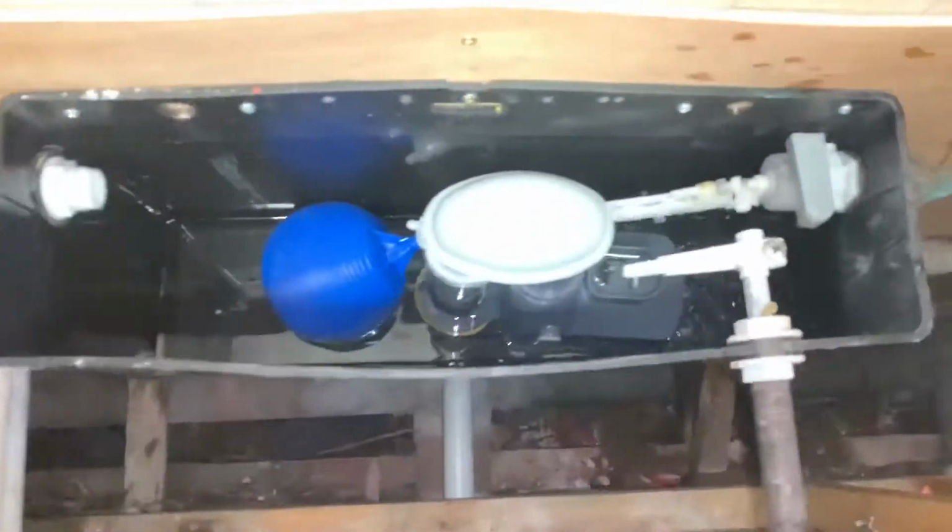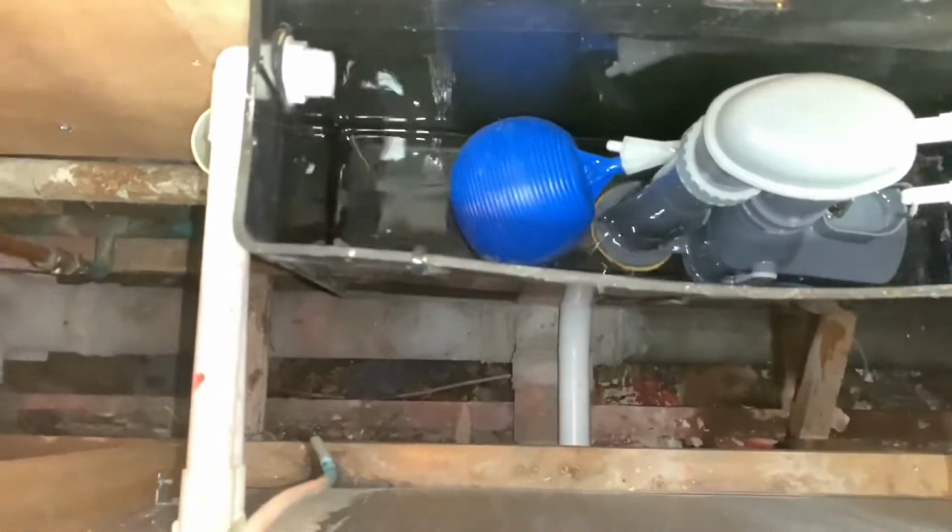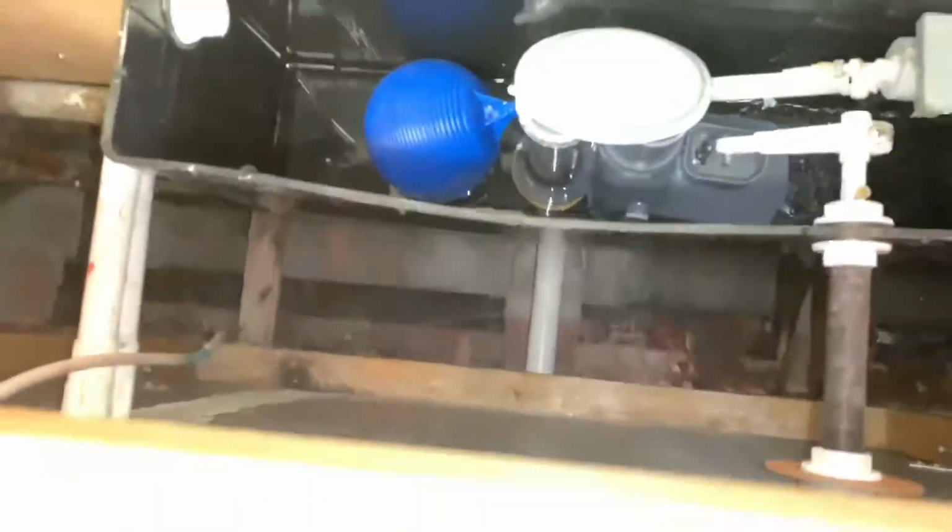As you can see, we've had to isolate the water. We've got to isolate from that service valve down there. And once we isolate the water, we can get this panel off to get along with the job.